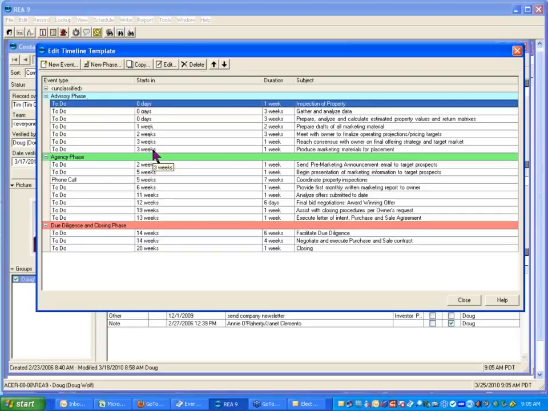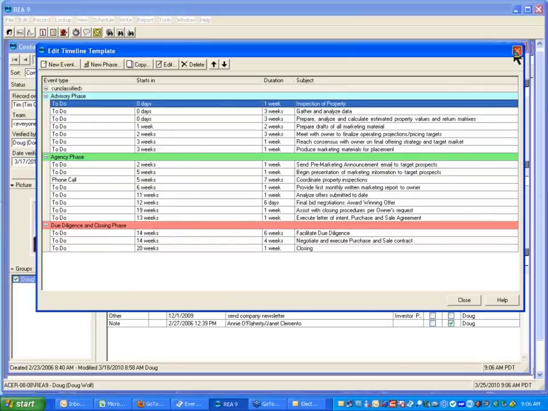Now, what's great about REA is you can build this timeline for, in this case, a property marketing, and then you can apply just the first phase to a property, and then when it goes into maybe the next phase, the marketing phase, then you have pre-marketing materials, and that starts 2 weeks from the beginning, begin presentation and so on. And then finally, when you get into the hard negotiations, you can add this final phase, which is due diligence and closing phase.